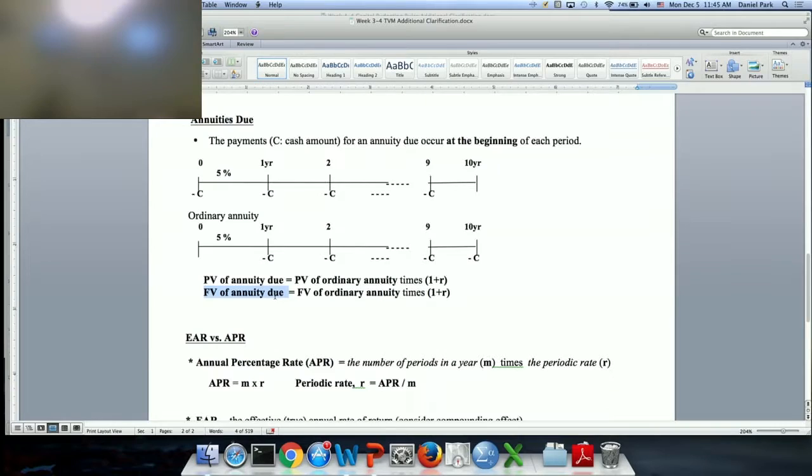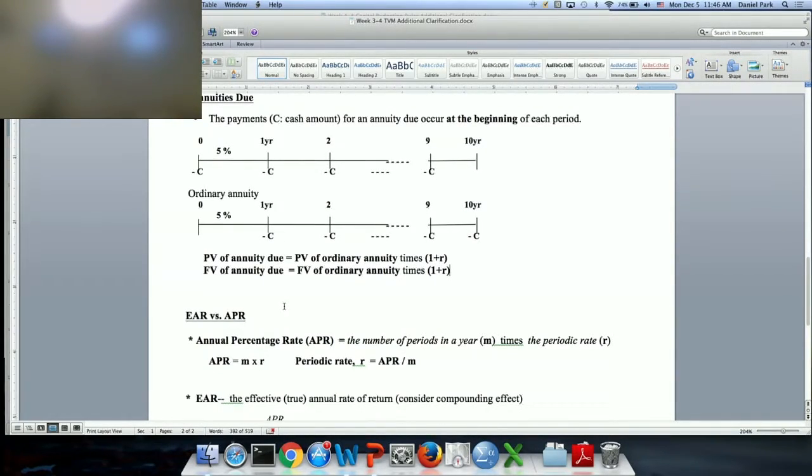If it's a future value annuity due, a future value at the end, then compared to the ordinary one, the normal one, we have to add 1 more period because every payment has 1 more period. Of course, using the calculator, you simply change PMT at the bottom from end to begin, and then you calculate to get the answer.